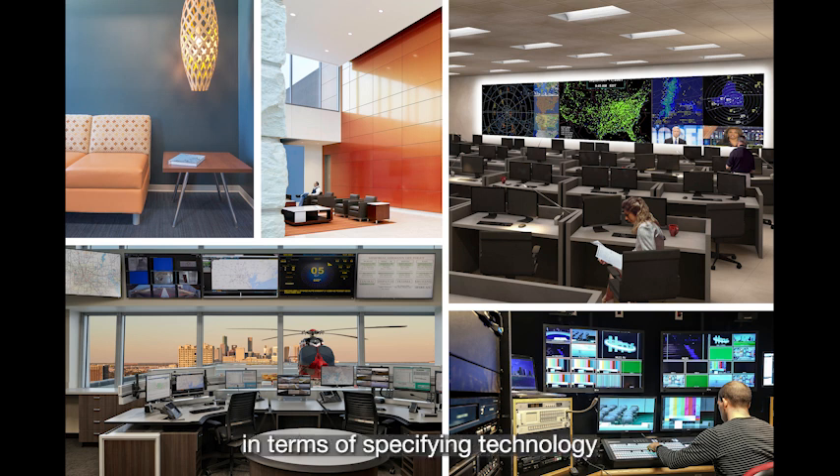We're going to have to be on our toes in specifying technology for control rooms. In the old days, screen technology was evolving so quickly that if the design process took nine months, you would wait until the last month to specify the screen technology. If you described what you wanted eight months earlier, there was already a new and better product. That impacted the design process, leaving a big hole you were waiting to fill in — and if it evolved that you didn't have room, you'd have to quickly make the building larger. That technology will continue to evolve even faster.